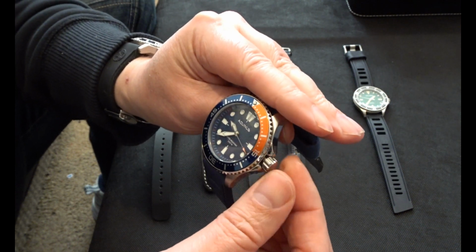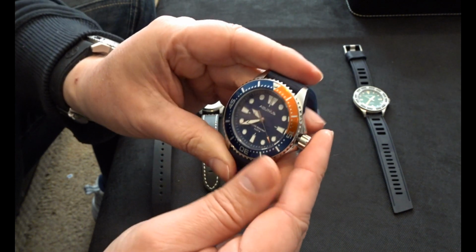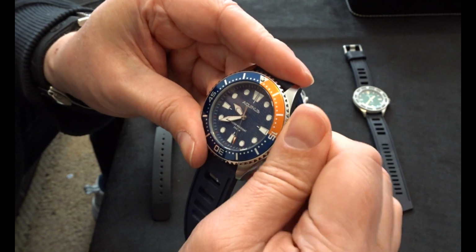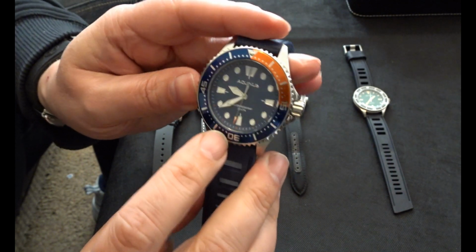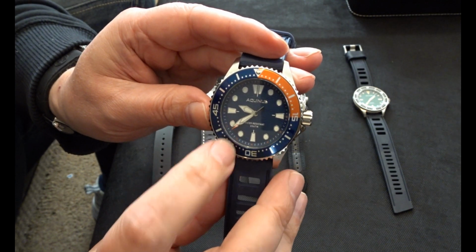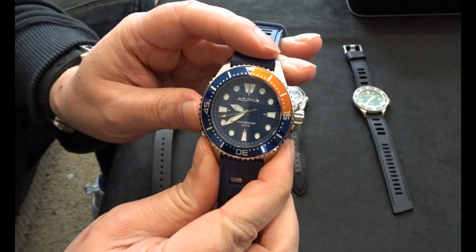Is it screw down crown? Yes, it is screw down crown. It is an automatic movement, but to be honest, I'm not really over bothered about that. You know, it's a really nice watch. I love these colours as well, the blue and the orange. You've got a little orange pointer on your second hand. I love the hands on this as well. They're like gladiator swords.